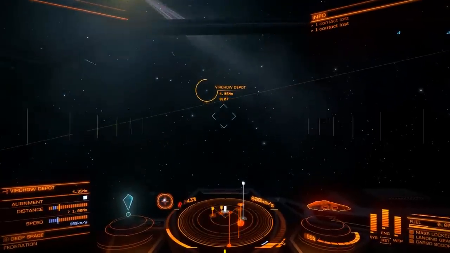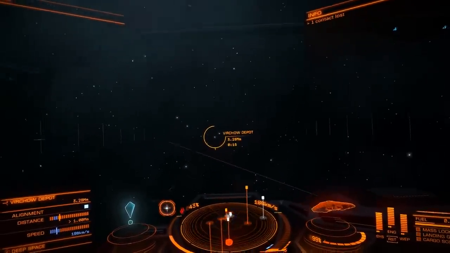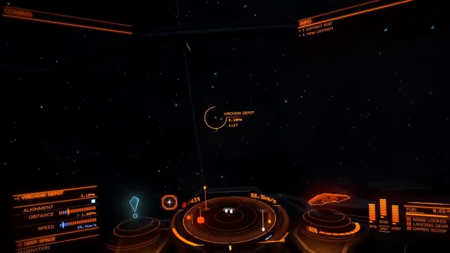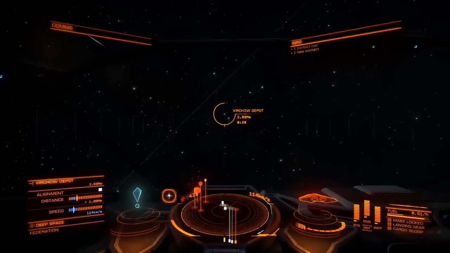If you love space things. What the heck are they? Look like comets or something. If you love things like this, this is the game for you. If you play EVE Online, this is the game for you. Obviously, you got Star Citizen coming out, and I'm going to buy that when that comes out.